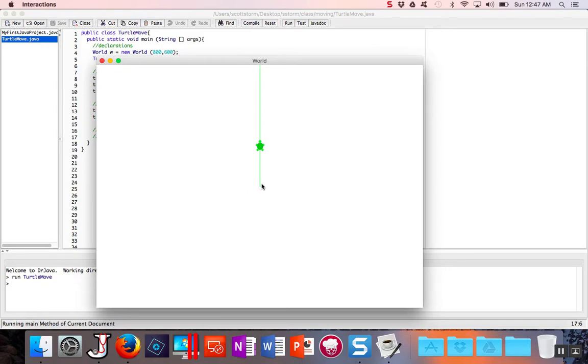Now, let's just say that we want to go to a specific location on our world, and we want to end up somewhere over on this side. Let's just pick a number and say 200, 200. We know that this is 400 over, so 200 is going to be right in the middle of that. And we know it's 300 up and down, so 200 is going to be right about here. Does it make sense? If we said 200 over, that's half the distance between 0 and 400, so there's your 200. And then we want to go 200 down. We want our turtle to land right about here. So t.moveTo would move our turtle to this general area.